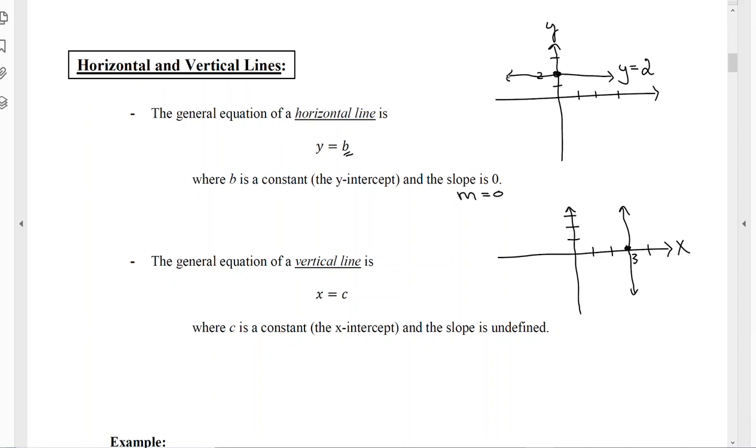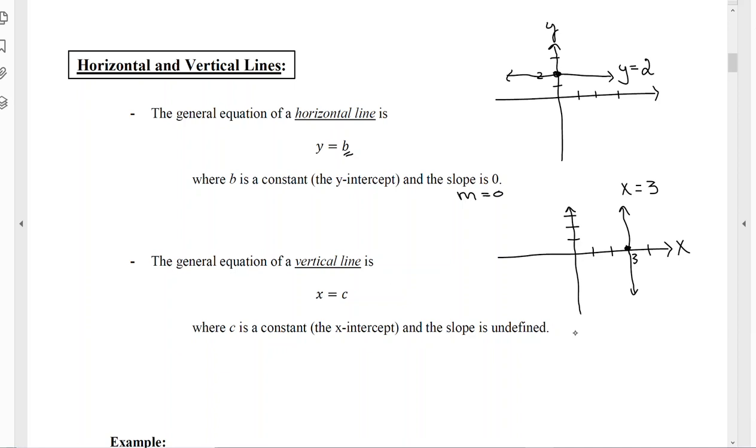So in this problem, it's straight across. You can pick 2 points and plug into the slope formula and also see that that line has a slope of 0. For a vertical line, you'll notice that they always have the equation starting out with x equals and then some constant c. That constant is where it crosses the x-axis. So for example, this vertical line crosses at 3, so the equation would simply be x equals 3. Lines that are vertical have slope that's undefined.